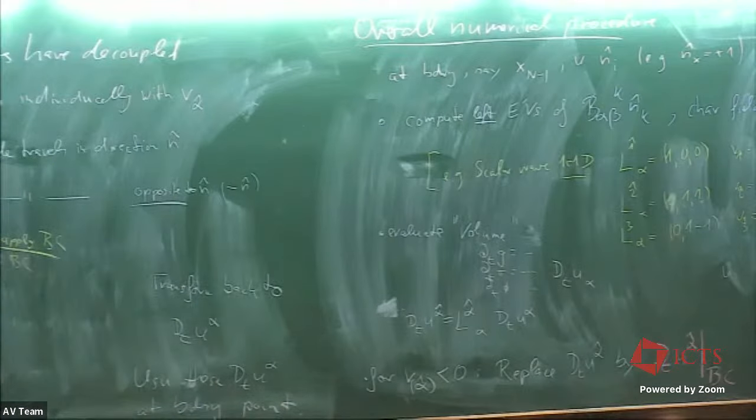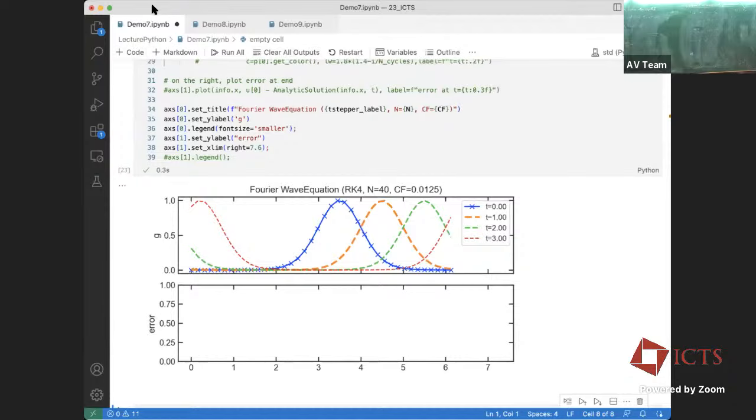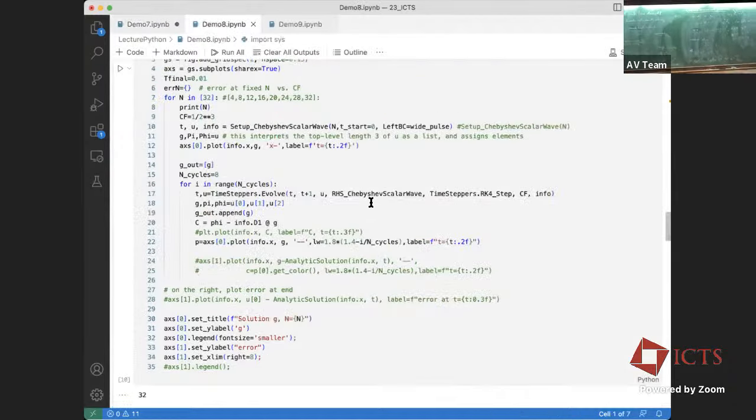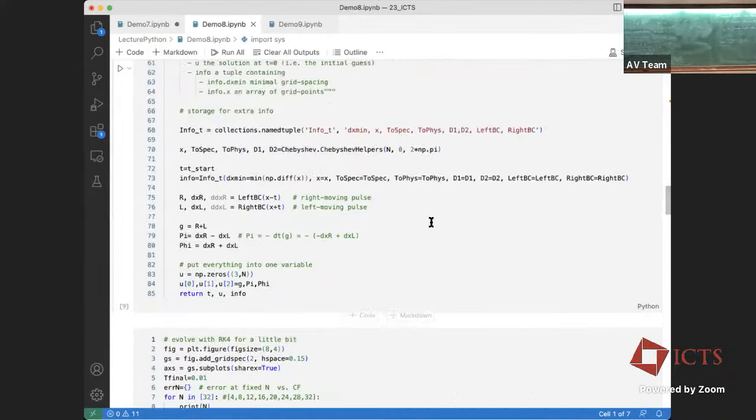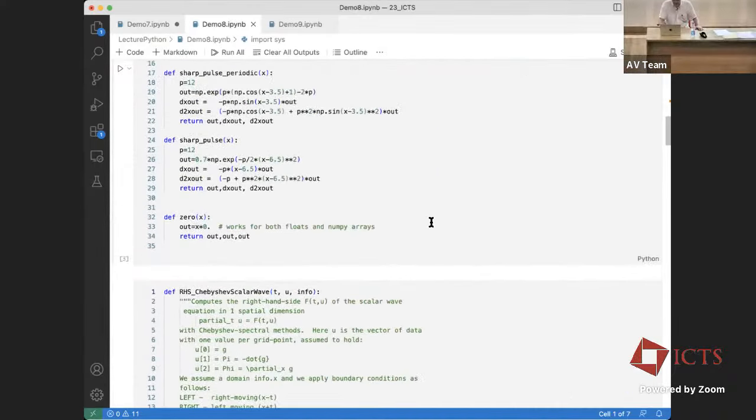So this is somewhat abstract right now, for two reasons: number one, I'm showing it now on the screen without an example, and number two, doing this for the scalar wave is your tutorial for this afternoon. So I don't really want to take all your work away. So let me show you nevertheless how this ends up looking for the scalar wave case. So this is basically the same code we had yesterday.